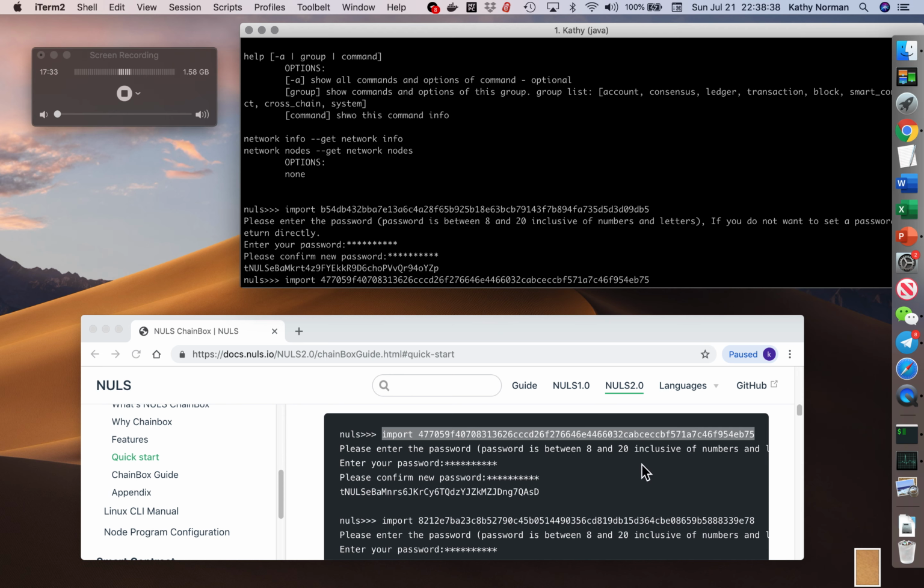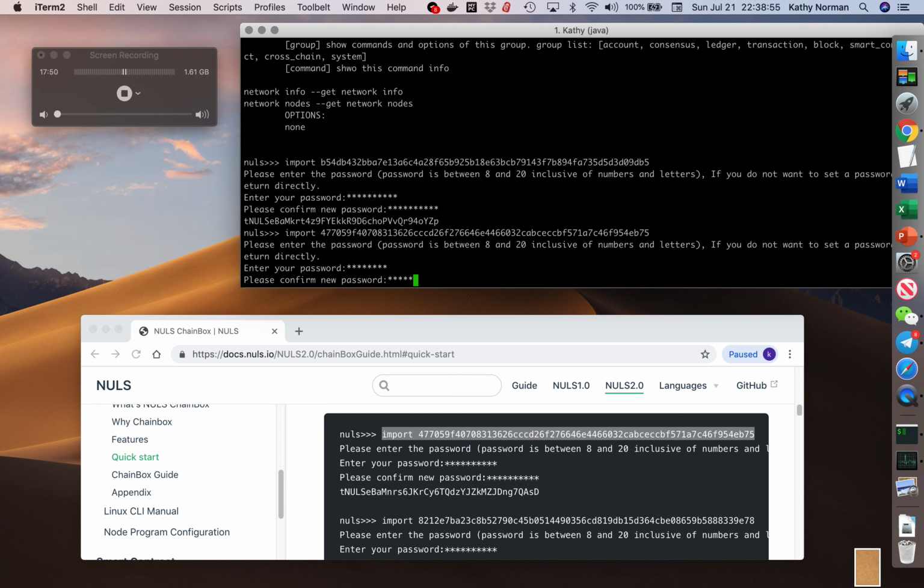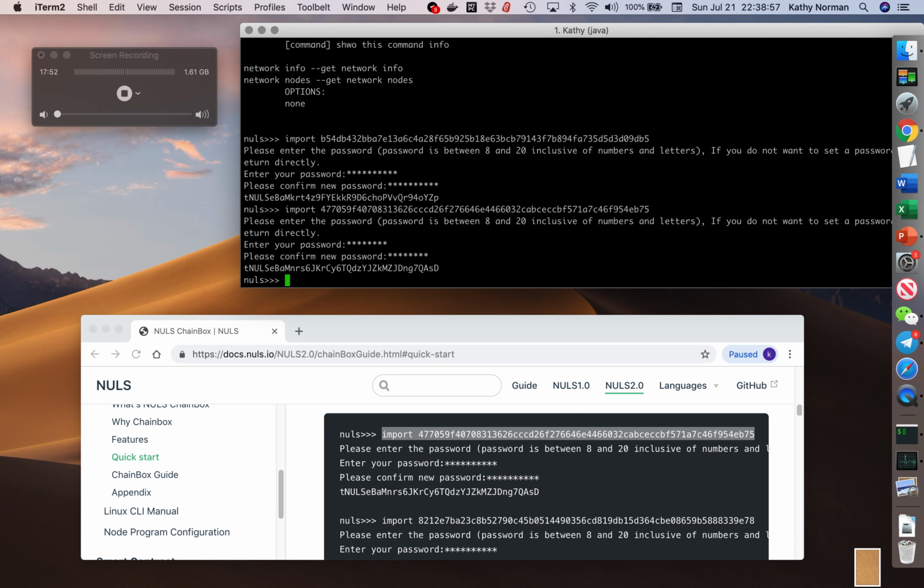So now we're importing this one right here. And this time you can add your own password. And I recommend that you always use the same password over and over and over again. Otherwise, life becomes very confusing. Okay, and then we get the account ASD.